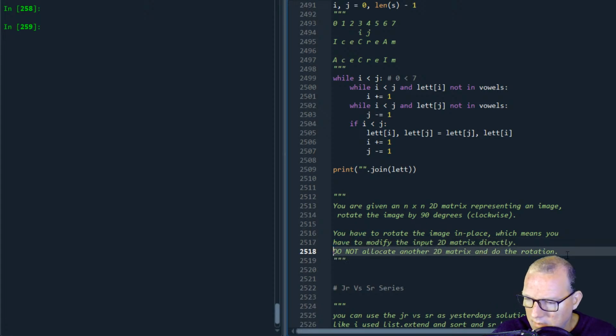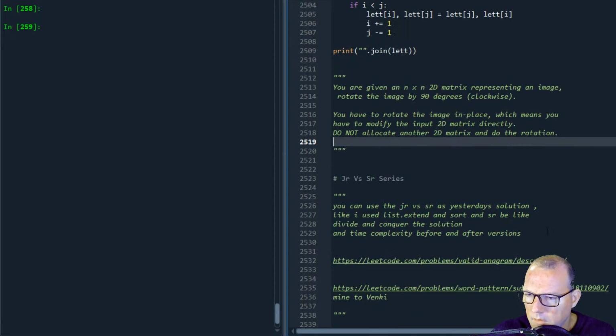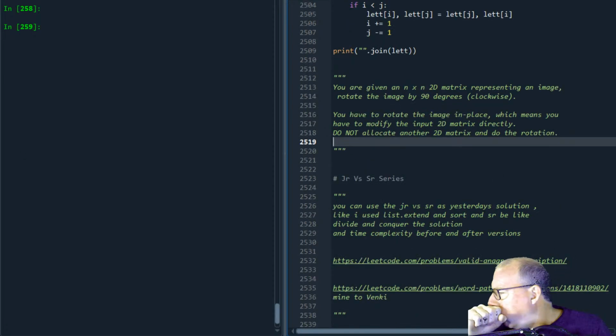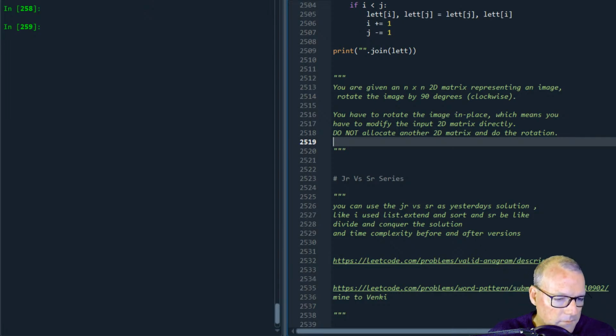Do not allocate another 2D matrix and do the rotation. All right. So I need to do, let's do the output so we can see.